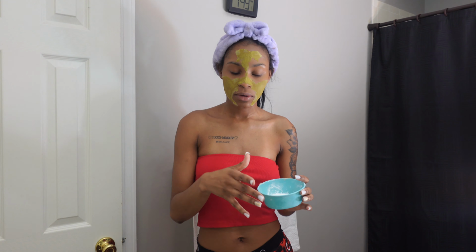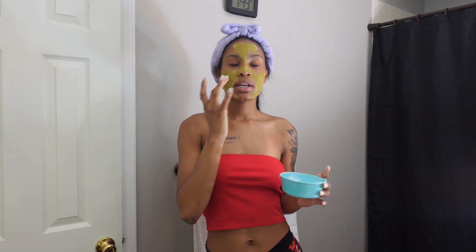So this is like the same thing as the Aztec face mask. Just this is the powder and the water is the apple cider vinegar. So I rather use warm water. It doesn't make a difference what water you use, but when you mix it, the paste is warm on your body, and I just prefer that. So I'll fill this up with warm water and I'll mix it until it gets to like a yogurt consistency as well.